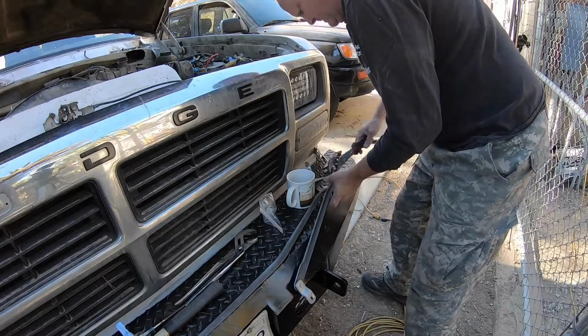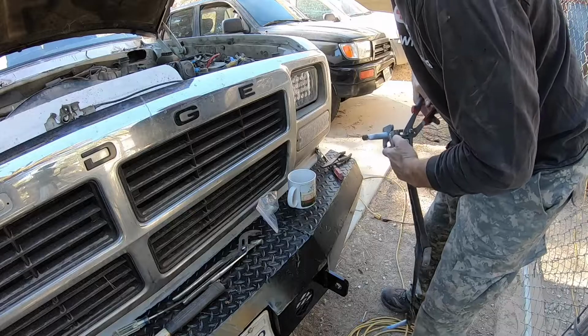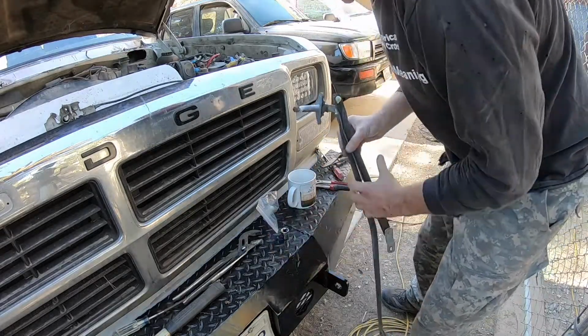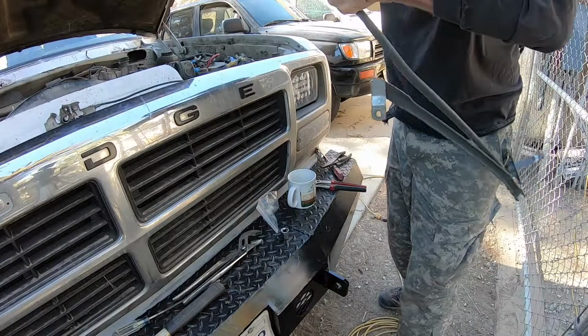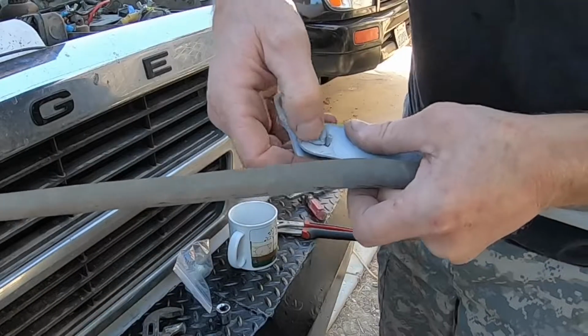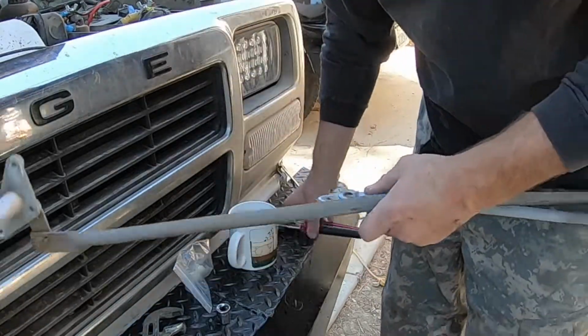Here. There we go. Yeah, you can kind of feel there's like a little pop where it pops and grabs, the ridges get grabbed. Okay, so that's good. And this one, that one's good. This one is not. See the cracks in here? So I'm just gonna break that off.